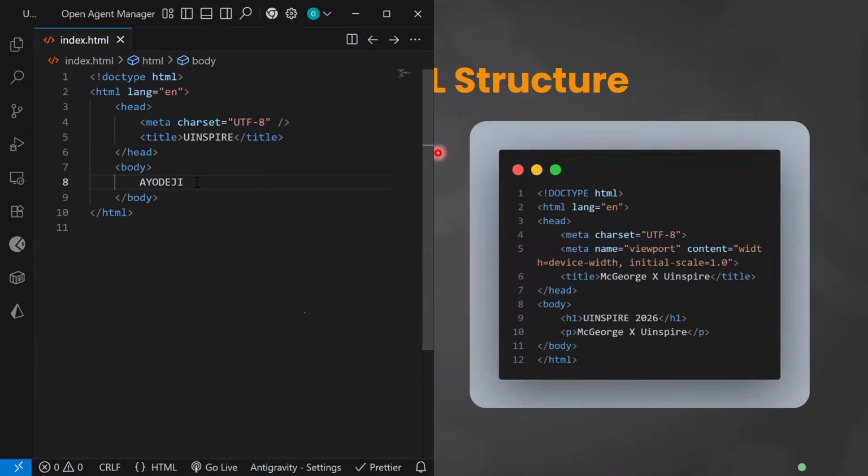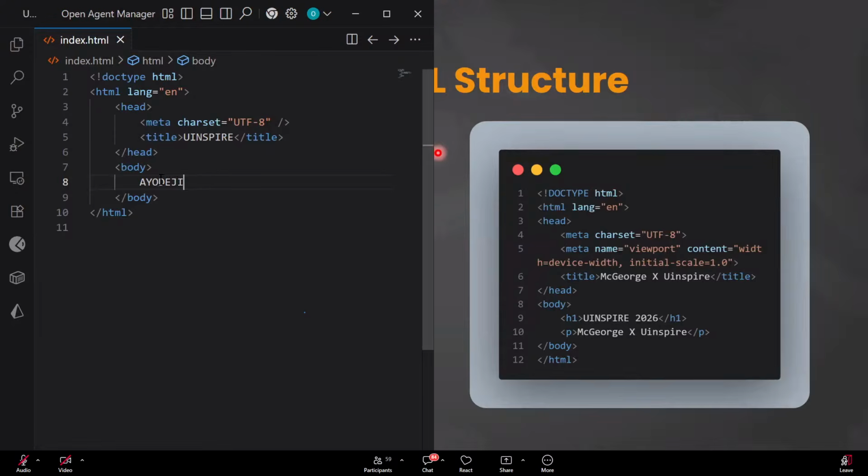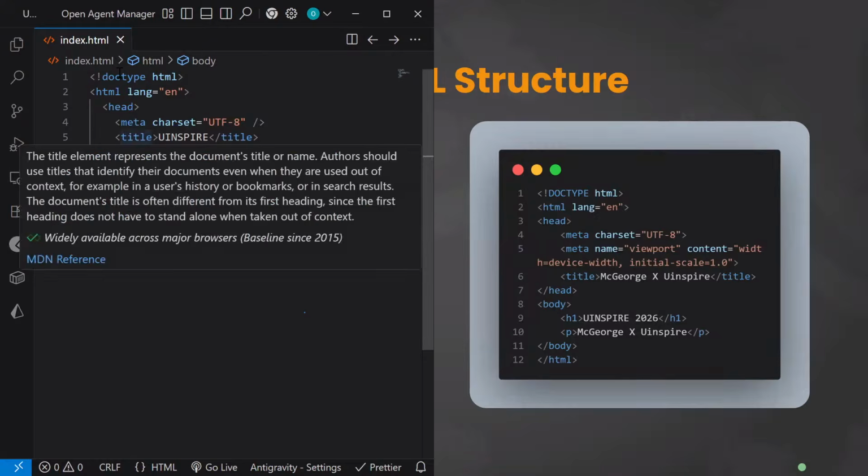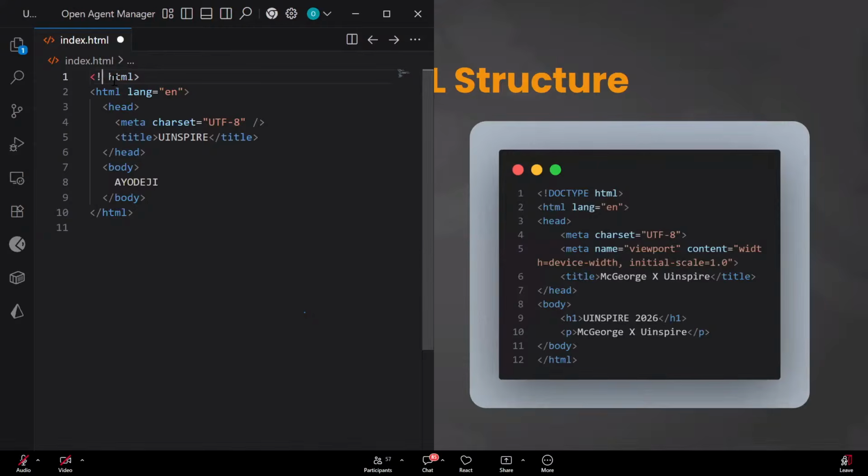So yeah, what we want to be visible on the page right now is, let's say you can put in your name. You can just put in your name, right? And if you're not actually clear, you can actually have something like this, where the opening and closing tags are on the same line, and then you put the content in between. But why we do this is because we want it to look clean. We want it to be structured like this so that it's easier to read. So I want us to now Control S to save this. For those on Replit, I think it will save automatically, so you don't need to actually save yourself.